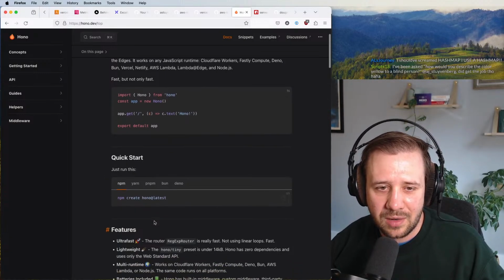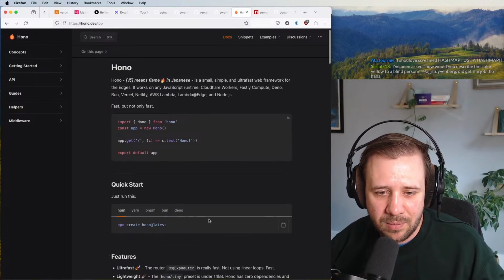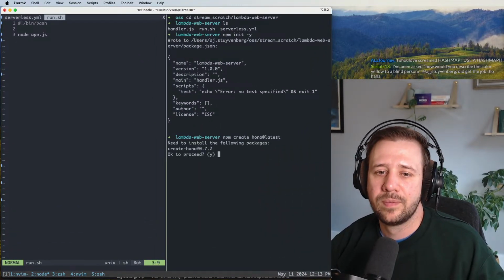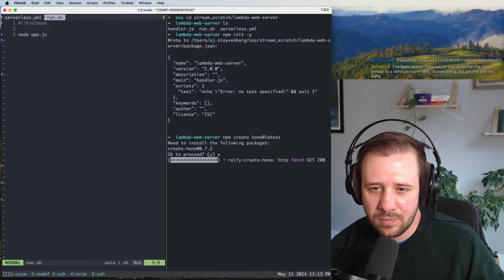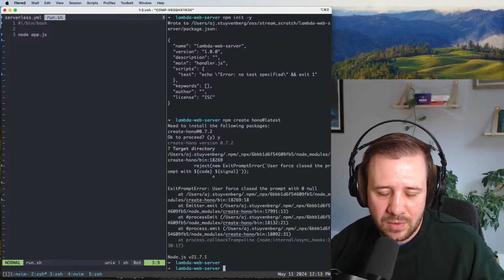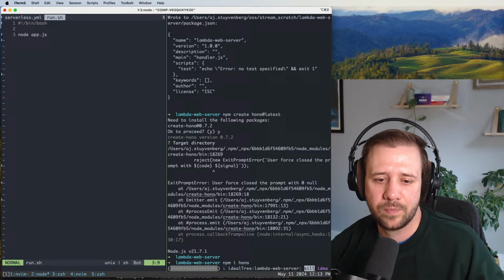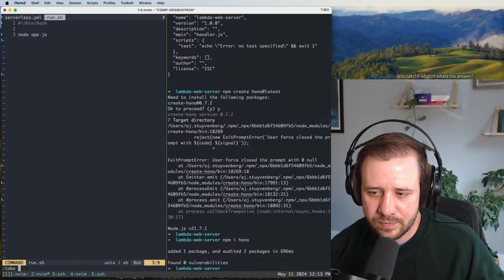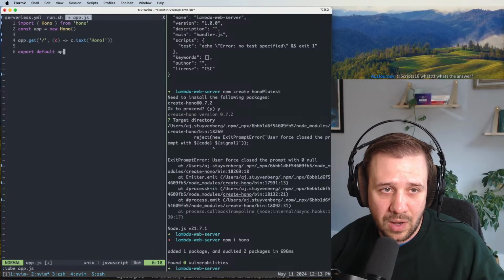Oh, we can just create. npm create hono. Does this work? Do we want that package? I don't know. I don't want to run their whole script. And is it just Hono? npm i hono. vim app.js. Oh, we just go right here.